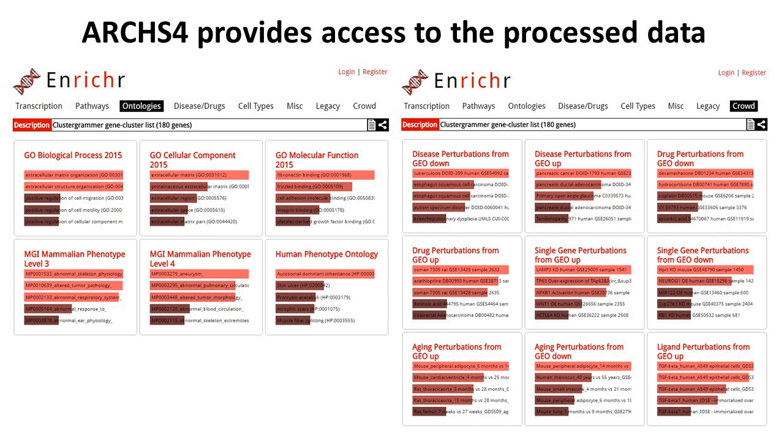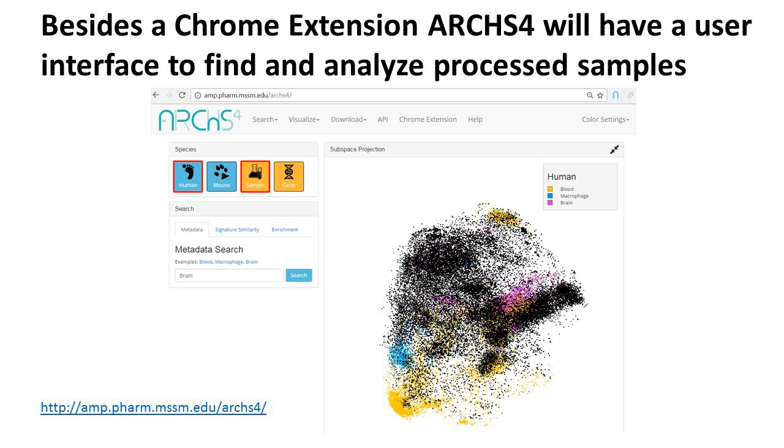So next slide. So Alex is in the process of building a website that will provide access to all of this data, and you'll be able to analyze the data and get a slice of the data. So on this site, you can actually put any type of metadata search term and obtain a subset of samples that have the meta tag associated with those samples.